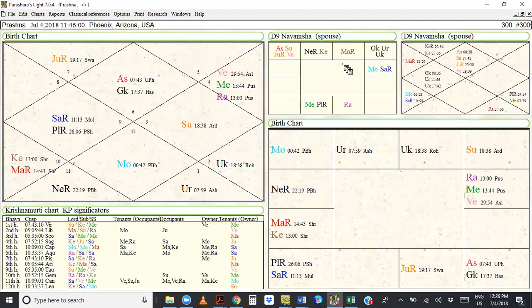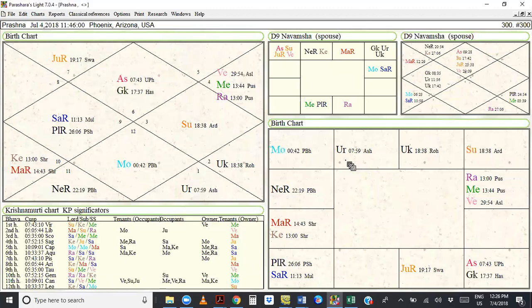And I've configured these in different ways. So when I talk to people who are South Indian and they're used to the South Indian chart, boom, I've got the South Indian main chart and Navamsha. But I also at the same time have the North Indian main chart and Navamsha. So sometimes when teaching, this is very useful. So this is a screen I've set up. So how can you set up your own screen?